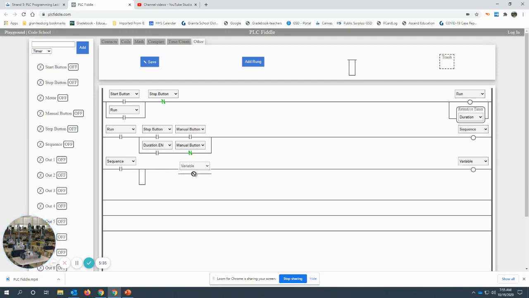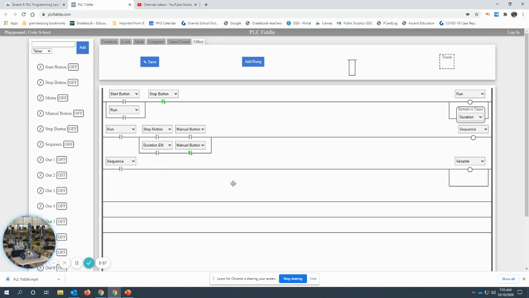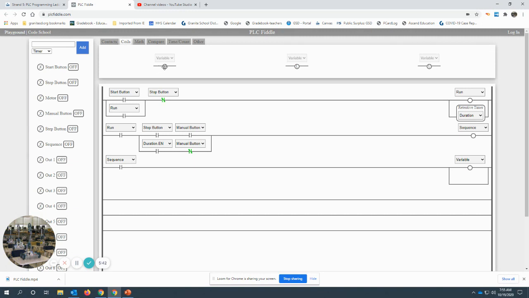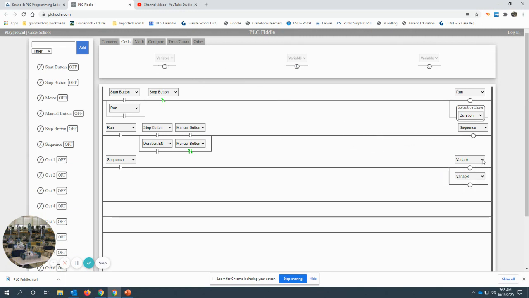I drag this one over to here so it knows it's on the output. On the outputs here, the upper one is out 1, and the lower one is out 8.